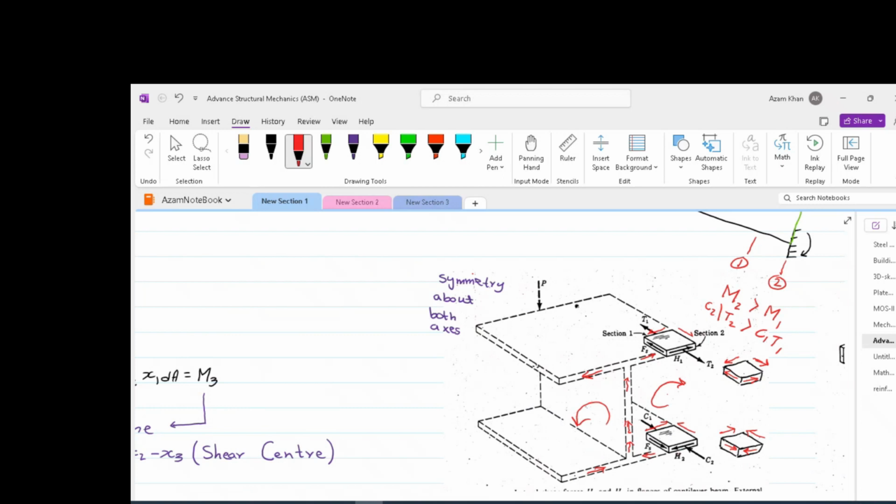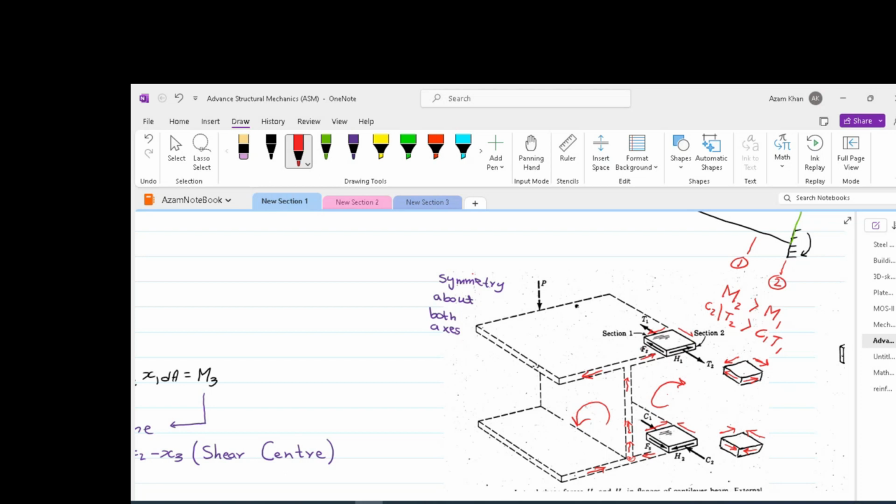Therefore, we have H2 direction facing towards the flange. Correspondingly, there will be another horizontal force which will be facing towards the web. H2 is facing towards the web and this force is facing towards the web. These forces will meet at the junction of the web and the flange, and then they will start flowing through the web. At the top, we have shown that the forces are moving away from the web. So, as you can see, the forces will change direction and move apart.